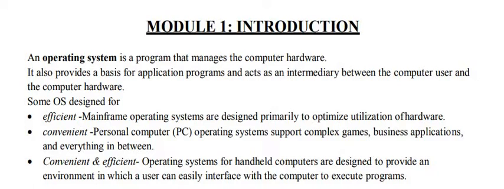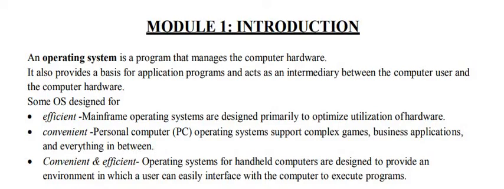It is mandatory to check whether everything is working fine, whether all the resources are allocated properly, and if any interrupt or error comes in between, what has to happen and how to bring it back to the original position. All such things have to be taken care of. Process management, file management, memory management, all these kinds of management are handled by the operating system. So an operating system is a program that manages the computer hardware.